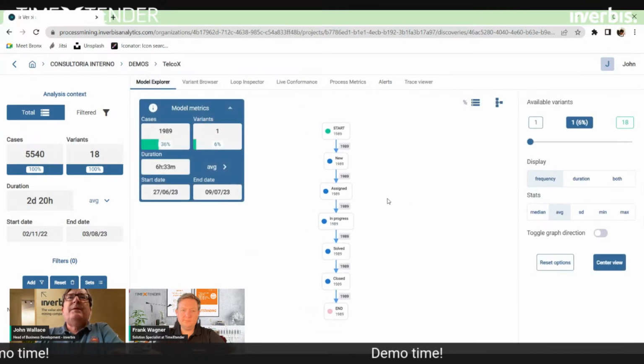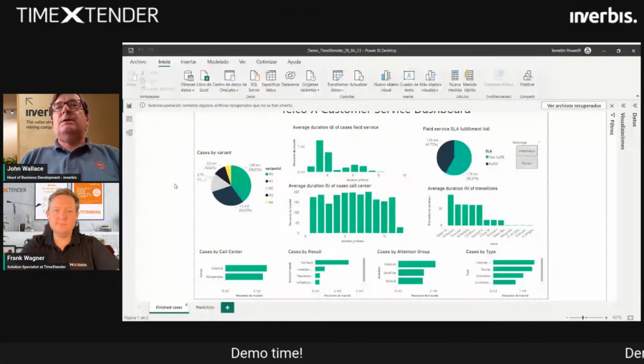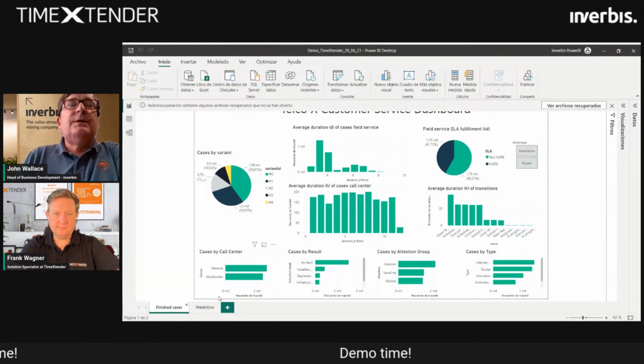So these are some of the things that you can do with the filtering and the analysis capabilities of the tool. But I wanted to show you also what you can do in terms of KPIs, dashboarding, and prediction. So what I'm going to do is share another screen where we've created some simple Power BI dashboards for this demo.